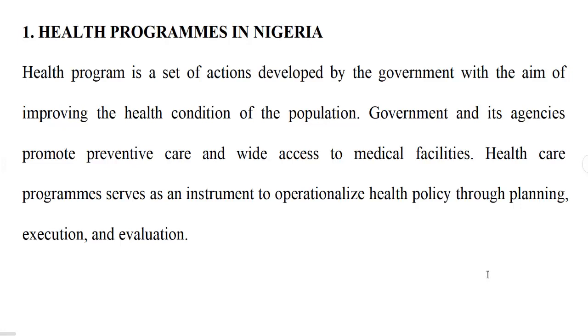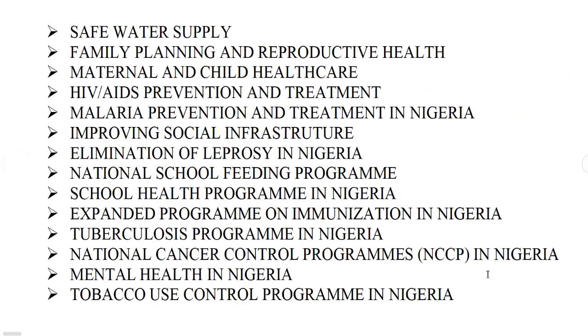Well, health programs in Nigeria is a set of actions developed by government with the aim of improving the health condition of the populace. Governments and its agencies promote preventive care and provide access to medical facilities. So government has different health programs which they provide for the people in the state.